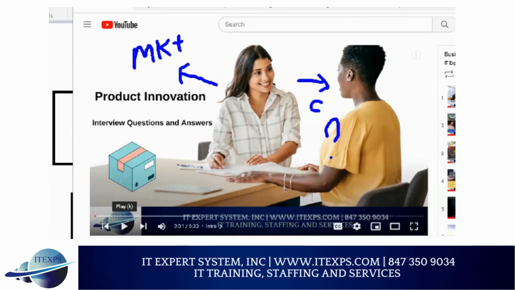So product innovation starts from the 5 force analysis. That's the reason I started with 5 force, because it gives you a complete view. Is there a customer? See, I can be a good instructor, but with 0 students, will I be able to start a business? No. I did research, and I will be very honest with you. When I was in Michigan, I used to teach. But in Michigan, the layout is very different.